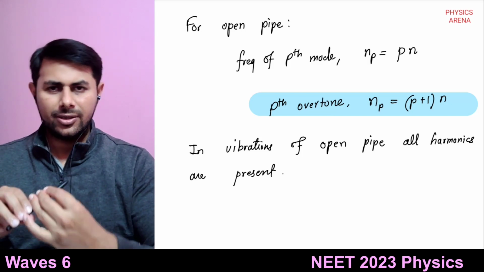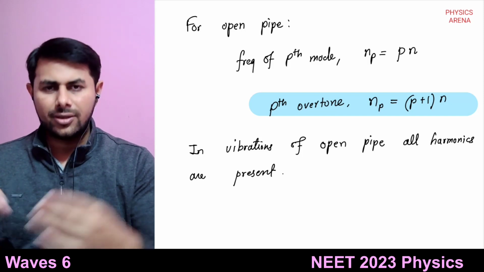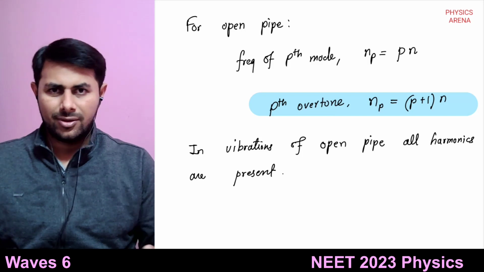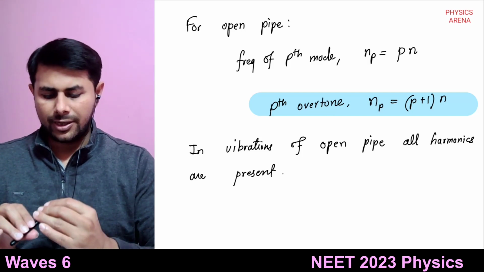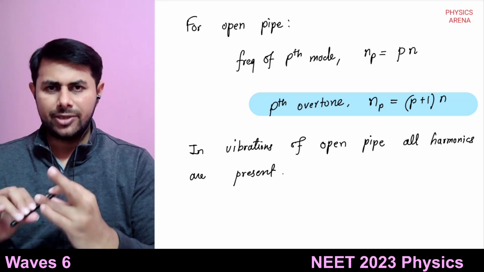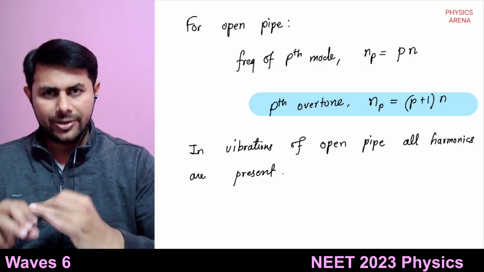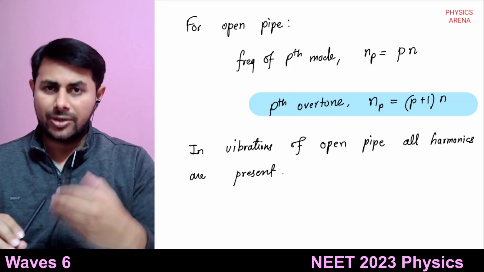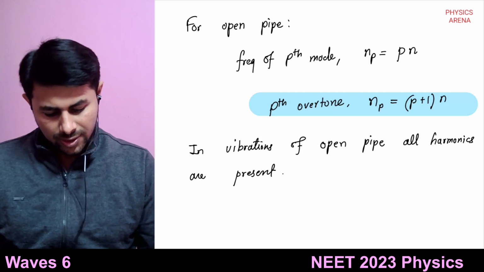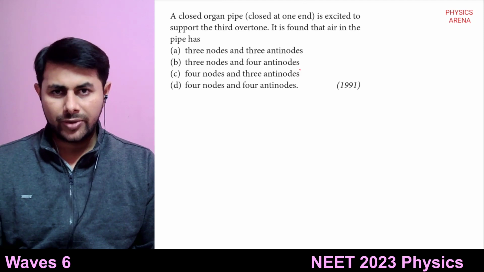So if you lift this finger which is farthest from the open end, the frequency of sound that is produced will be lowest. So as you go on lifting other fingers, if you lift this finger, frequency will increase. If you lift next finger, frequency will increase further. Now let's discuss some problems based upon what we discussed today.